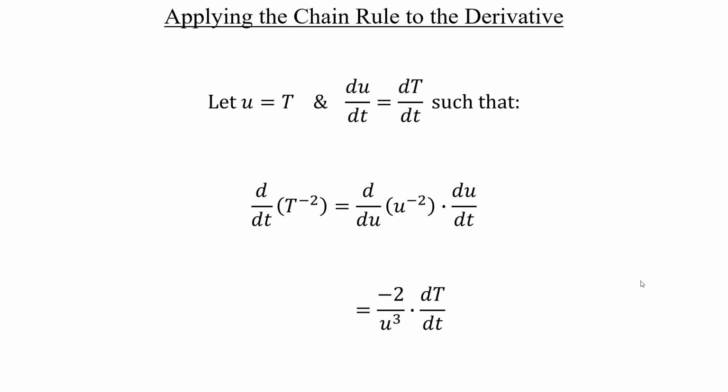Next, we're going to replace u with our original variable, which was t, kind of like how we defined up here in the top line. So when we put that back, here's what we get. And then finally, let's not forget about those constants that we factored out from before. We'll bring them into the picture, multiply them by what we have here, and then take a moment to simplify and reduce. And now we have our derivative. This is what we wanted. So let's move on to the next part.